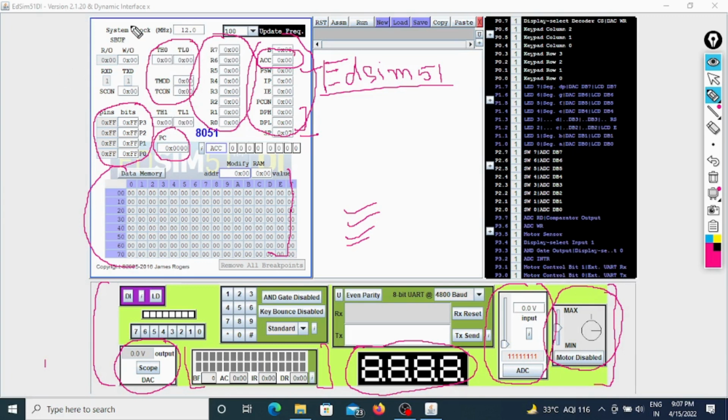Now in the right side you can see ports P0, P1, P2 and P3 are given, and some pin numbers are mentioned.